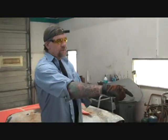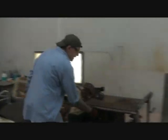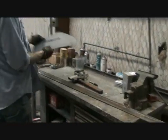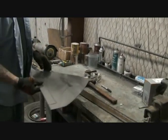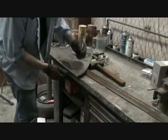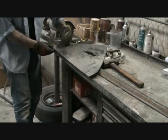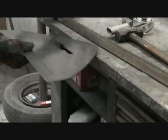What I'm going to do now is go ahead and bend this lip, go over there and bend it out. And the way we're going to bend that — this is going to go down, so I've got to make my marks on the bottom side. I'm just going to make a mark there because I need to look at the bottom of it. Go ahead and slap it up in here.